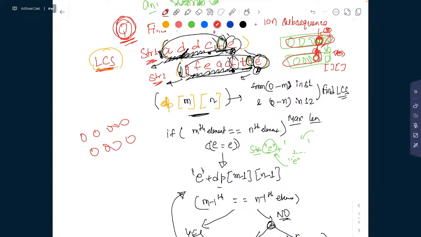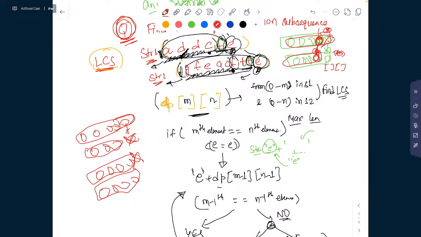So what I'm saying is, let's say these two didn't match. We'll focus on two cases. First case is to ignore this guy. The other case is to ignore this guy and focus on these cases. If you go this route, it will be m and n minus 1. Here it would be m minus 1 and n. So in future this can go to n minus 1 for sure, it is possible.